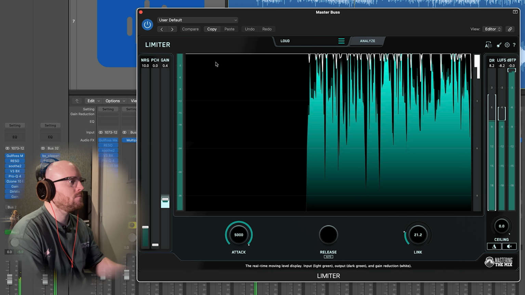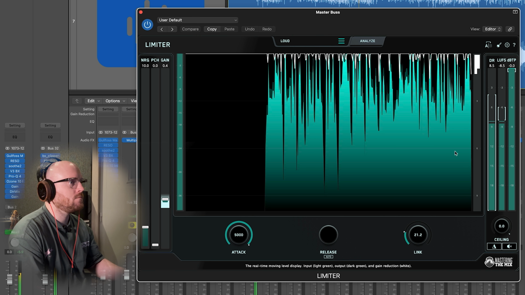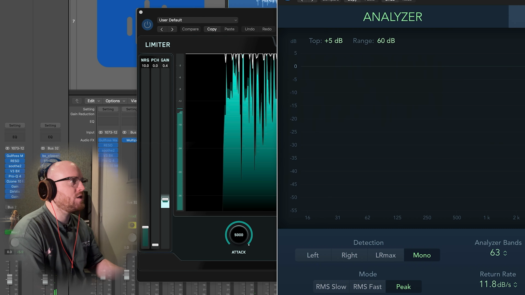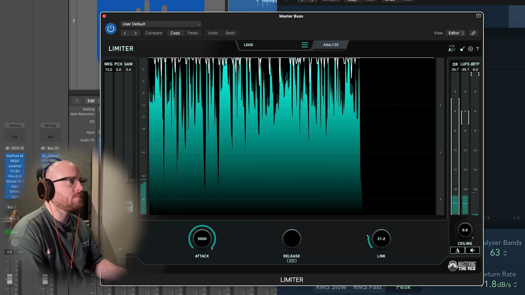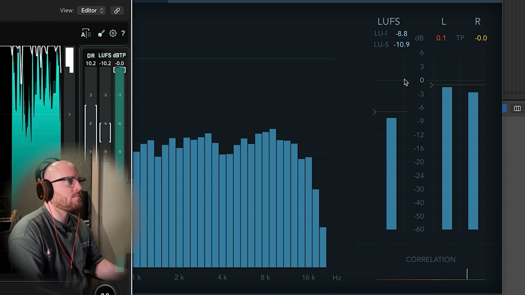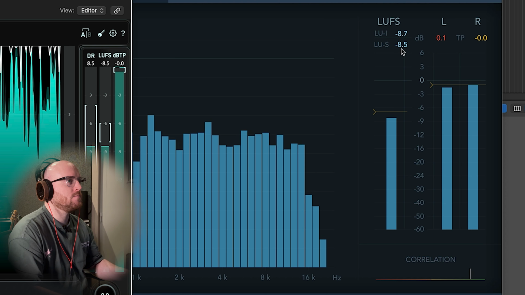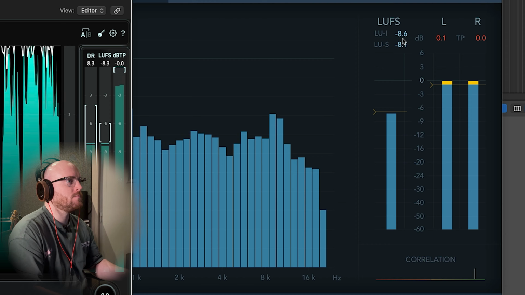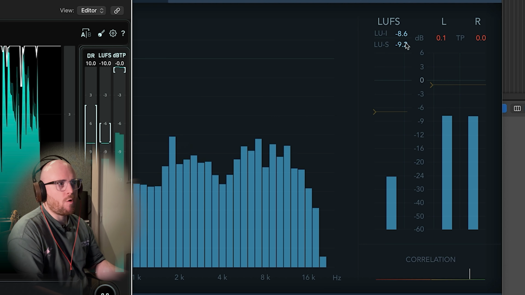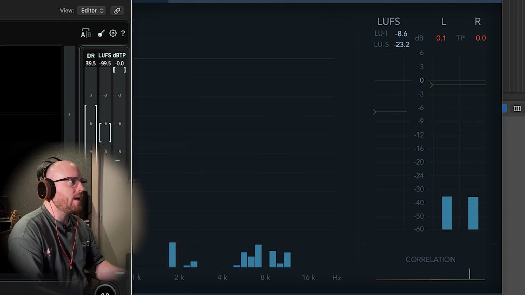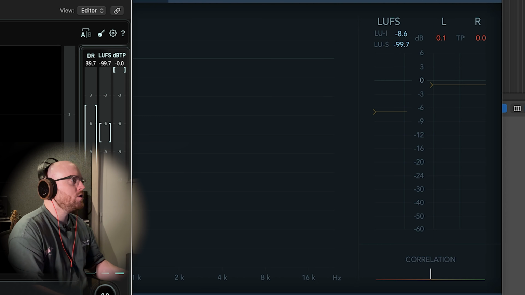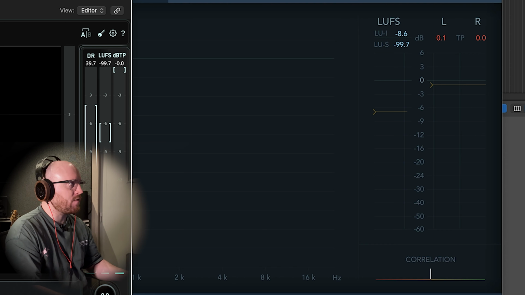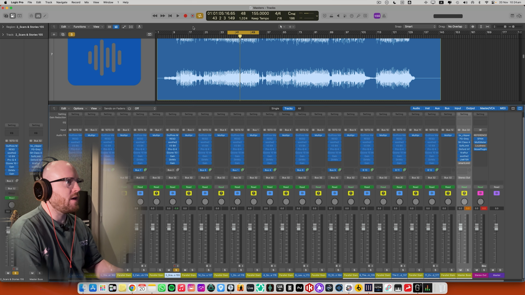Cool. So again, let's check that. How loud are we getting? Now we're up at about minus 8.5 LUFS integrated. So we're getting more towards a commercial level. But as you see, still not doing any more than 3 dB of gain reduction at a time, because I don't want to be doing anything too aggressively at any one point.